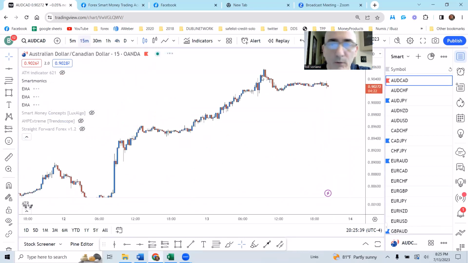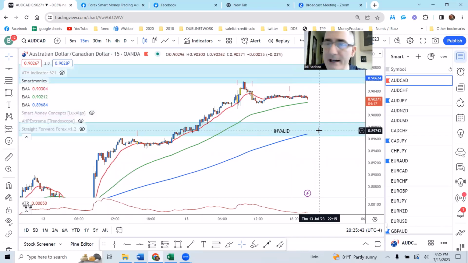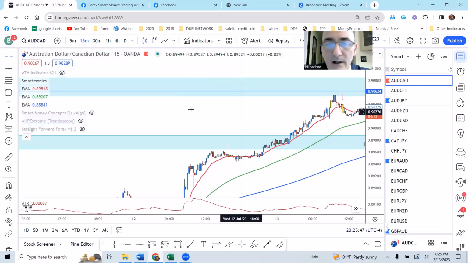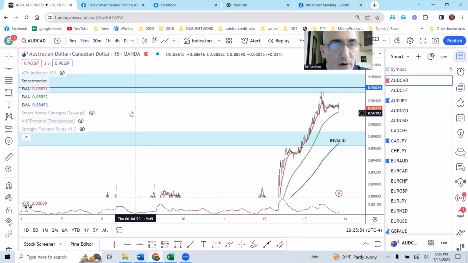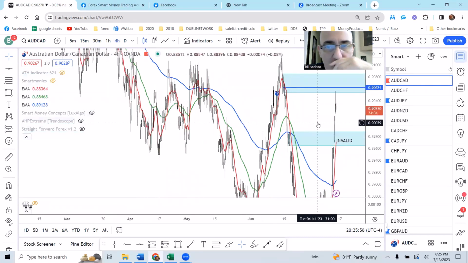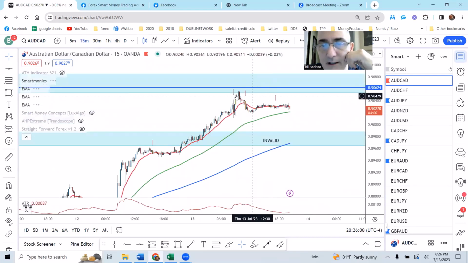Okay, so then what we do is go back to the daily chart. We make sure the trend bias hasn't changed yet, and if not, then we look for another order block higher up, in this case. If we go to the 4-hour chart, we found another order block over here. So we set a new alert there, and price did not hit that alert yet. That's the blue line.